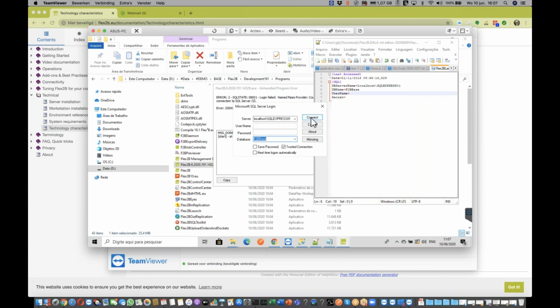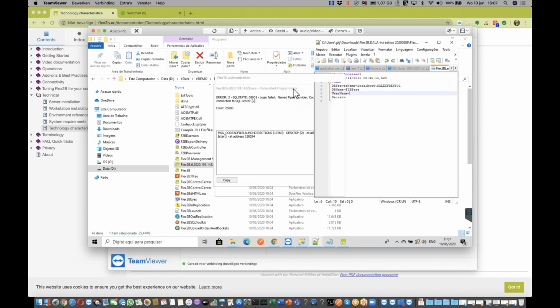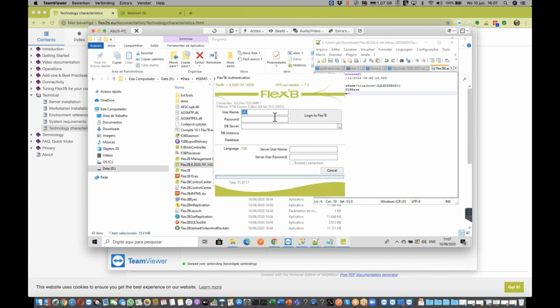I'm now going to say connect. Let's go to PT because that's an account that I made. So PT exists and runs, in fact. The password was also PT. Okay.